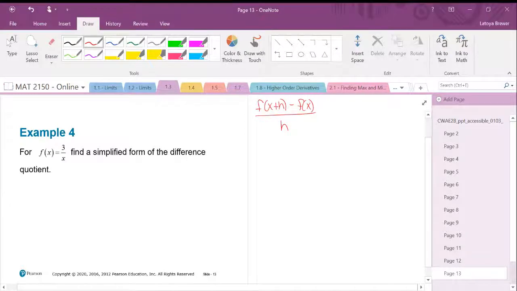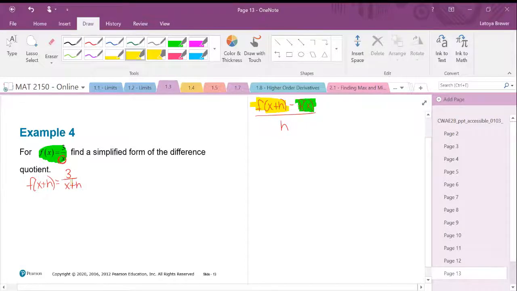That's the format. And what I have to find individually is I have to figure out what my x plus h is, and determine what the f of x is. They gave me my f of x. That's just my function, so I can just plug that in. But I need to determine what my f of x plus h is. So my f of x plus h, I would get that by taking my x and replacing it with an x plus h. So take your known parts here.